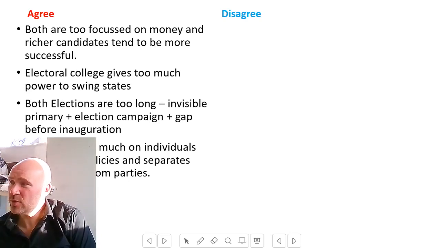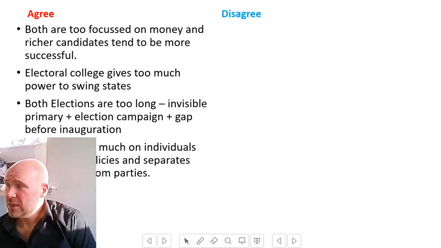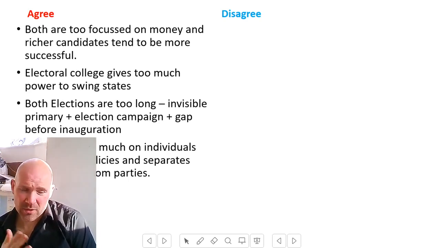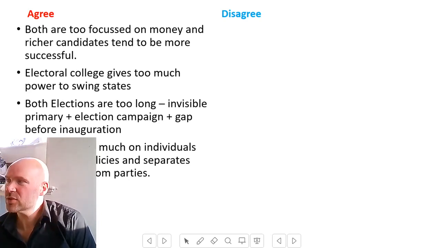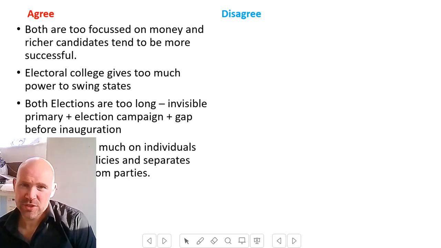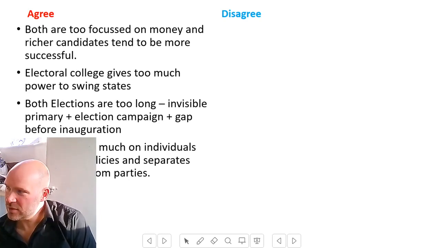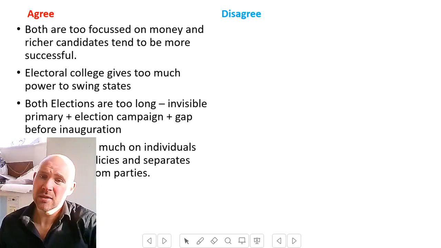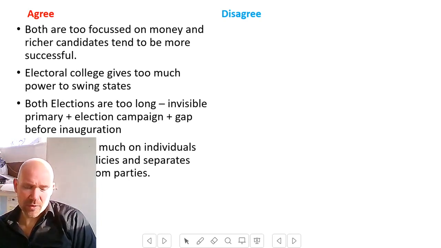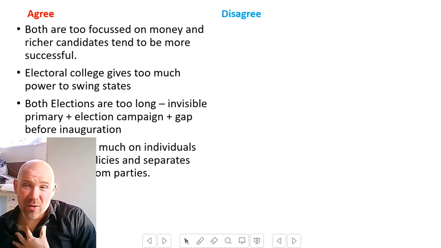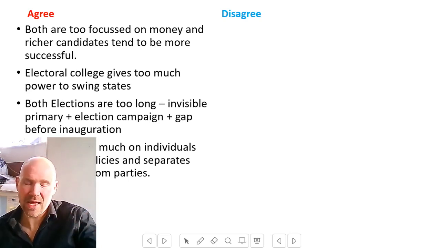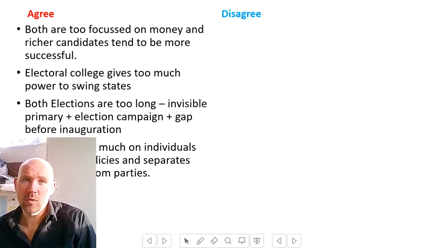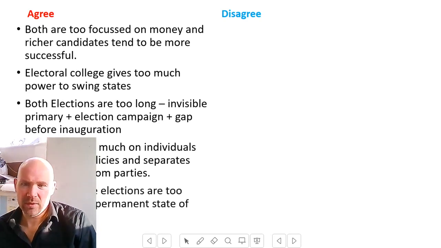Especially thinking in the most recent primary, there is elements of policy when you're talking about Bernie Sanders versus Joe Biden, like a moderate versus a democratic socialist. But there's also a lot talking about their age and their past and what they've voted for before, or whether Pete Buttigieg is gay or not gay, and things like that. You know, American politics, both congressional and presidential, has a big influence on the individual as a person. Now, to be honest, I might argue that as a strength, I don't know, but you can argue it as a problem in American politics, that people are far more likely to say, I like this guy, I don't like this guy, rather than I agree with him or I disagree with him.